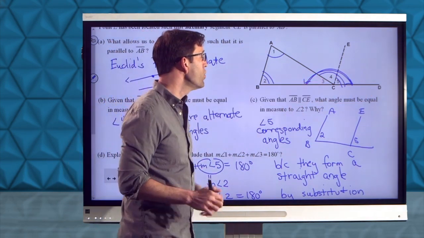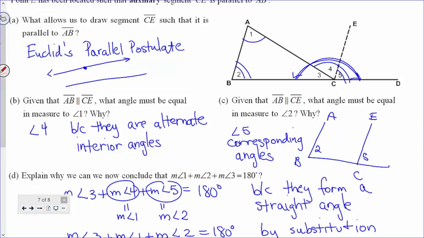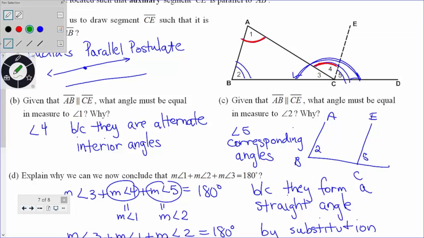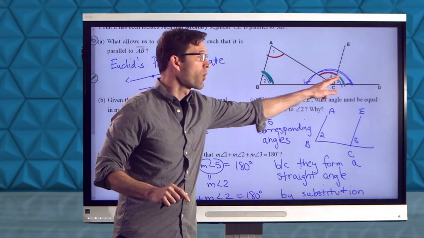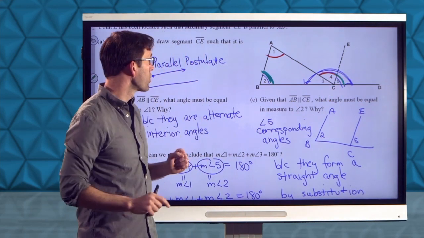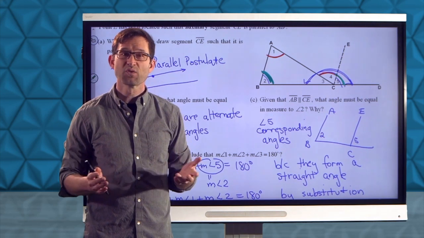All right, but as soon as we do that, and as soon as we extend side length BC out there, we create these two angles, right? And let me again do them in red, because I think that'll help. We create this angle 4, which is congruent to 1, right? And, again, maybe even another color. And we create this angle 5, which is congruent to 2. And now, because 3, 4, and 5 must add up to 180 degrees, 1, 2, and 3 must add up to 180 degrees. And it's really kind of cool.